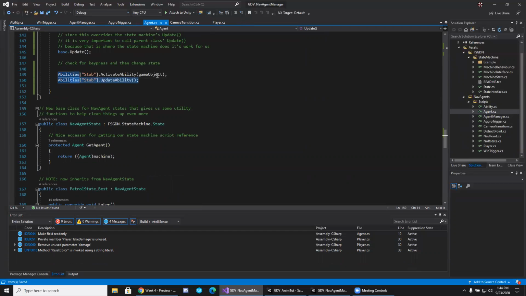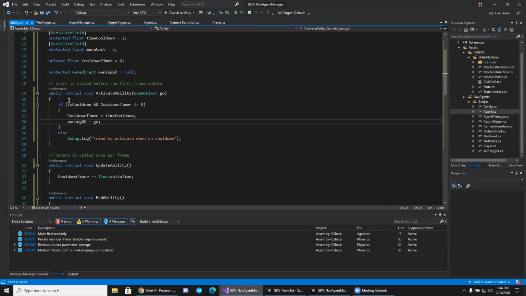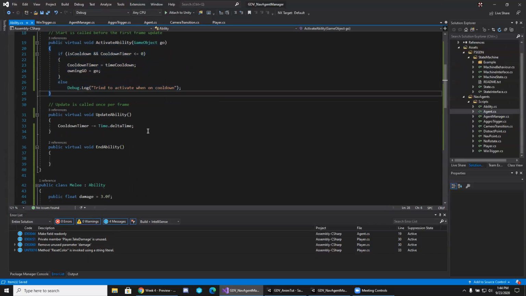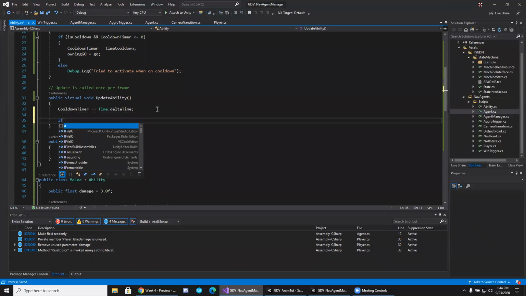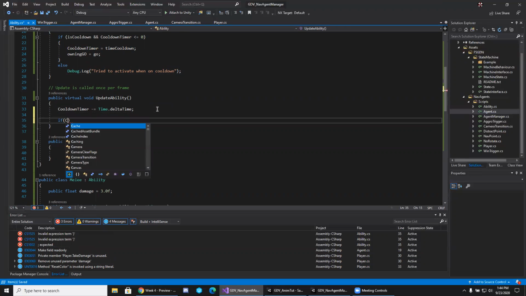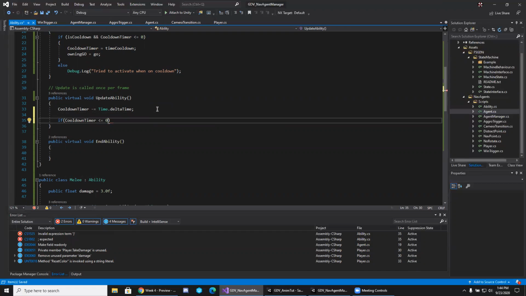So we will just call update every frame. We'll add a check inside the ability, so that activate ability, we'll call activate. In our update, we'll do a check if our cooldown timer is less than or equal to 0.